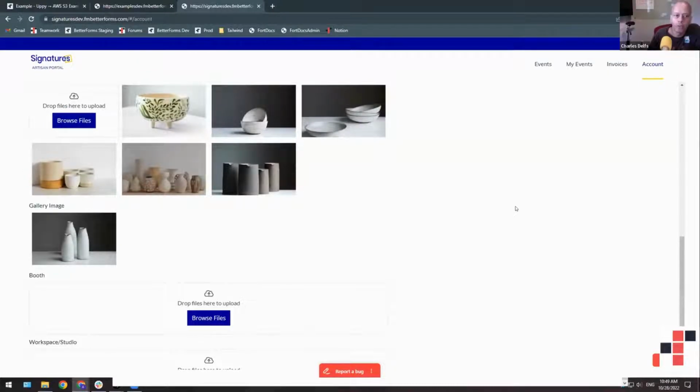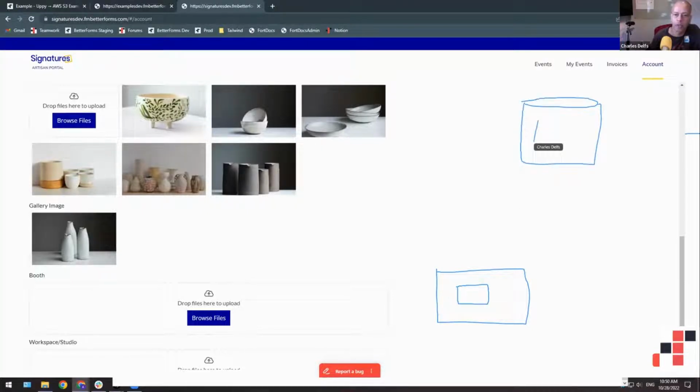If you've never used S3 before, here's an overview of what's happening. We have our web page right here, and we have this module called UPI, and this is just an open source file widget that allows you to do some things, so we don't have to code much. And you have your FileMaker database sitting back over here, FMS, and AWS is sort of sitting over here as a cloud. And in order to upload files to AWS, you need to have some private credentials because you don't want anybody to just dump a bunch of garbage onto your bucket.